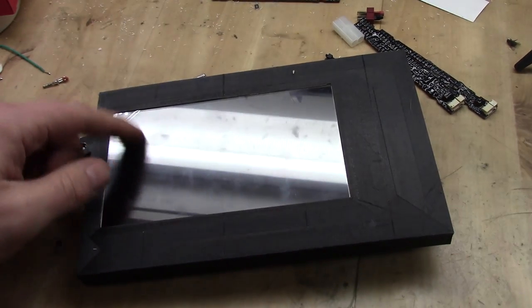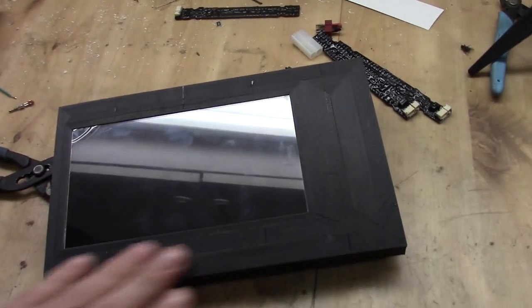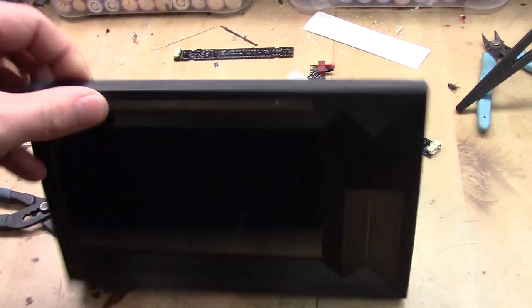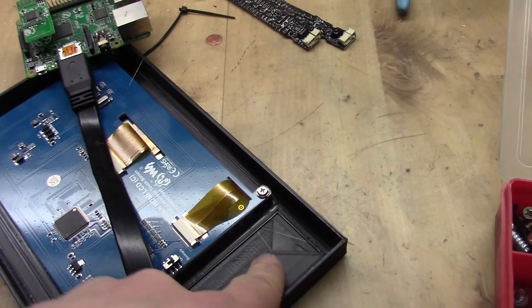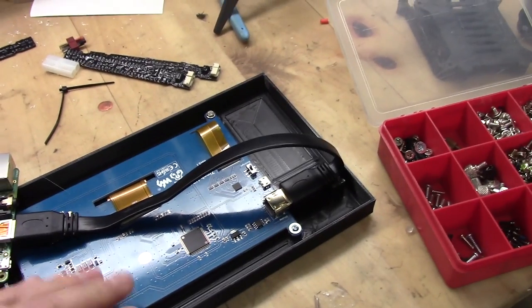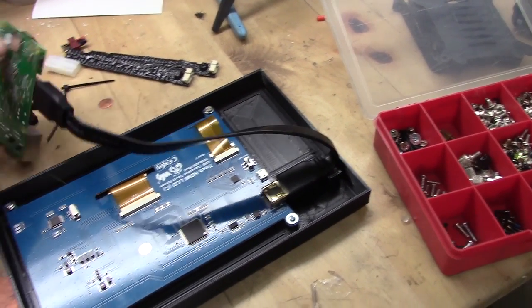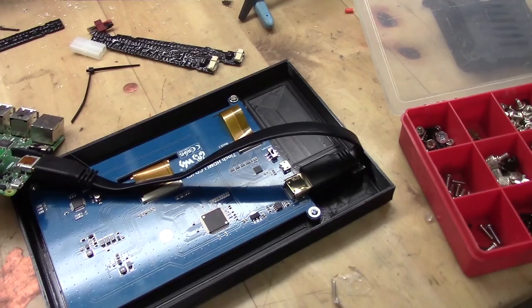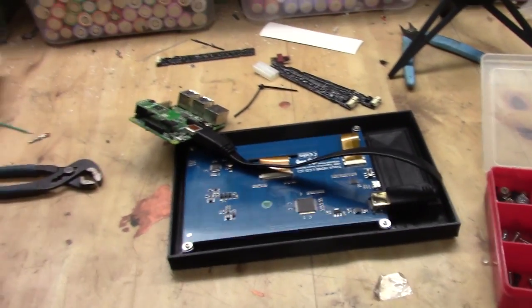I don't have the screen protection cover here yet, but I think this will be rather cool. As soon as I've got the design laid out properly I'll reprint it at a higher resolution. Currently it's printed at 0.4 mm and it's really rough — you can even see through it where I've put down a slightly thinner layer to speed up the print, around 0.6 millimeter. This touch screen is a very simple one: 7 inch, HDMI and USB, and it works with Raspberry Pi. I have links for it down below if you're interested.